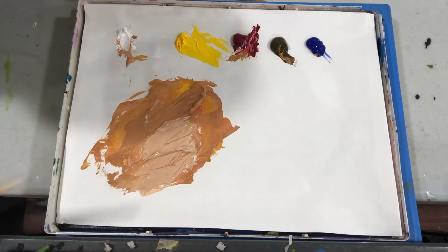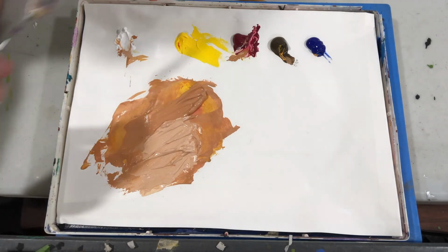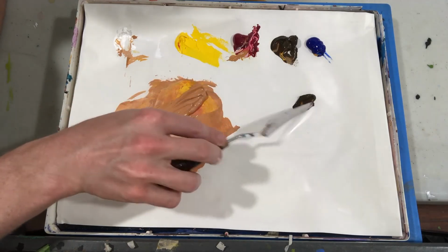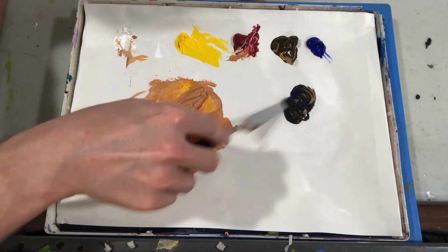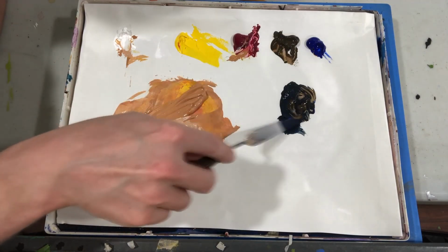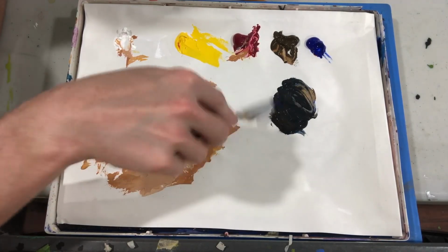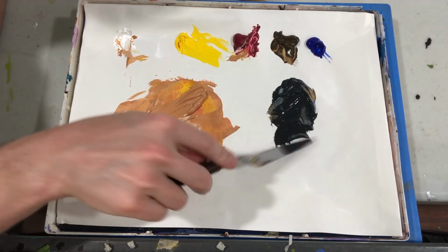Right. So one final thing that I'm going to do, I'm going to show you how to neutralize even further, because the chroma of this might still be a little bit dramatic. I'm going to mix a quick black with my Umber and my Ultramarine. Doesn't have to be a perfect mixture, but you want it to be fairly neutral, not too far blue or too far to that Umber side. Okay, so we have the black mixture.